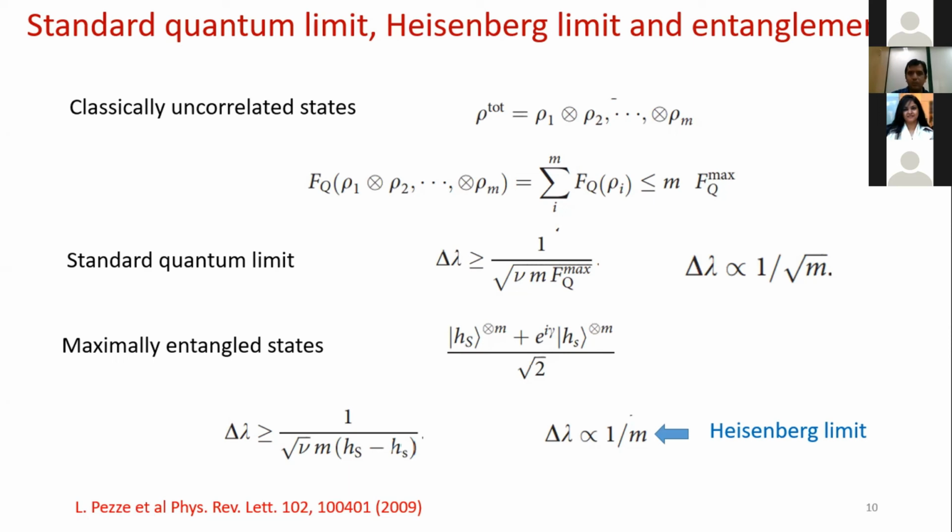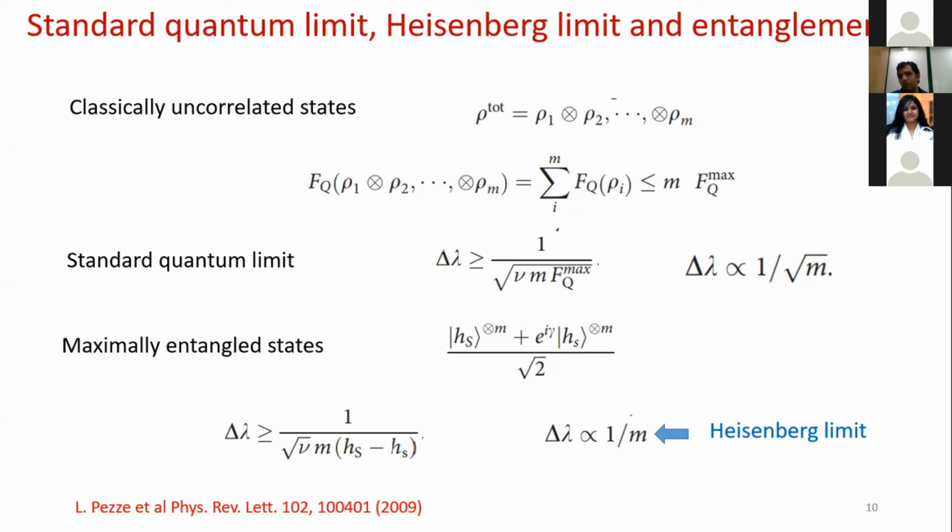It is noted here that by using classical systems or classical initial states or probes, one can only achieve this standard quantum mechanical limit. But if we want to beat this limit, we have to use some non-classical states, especially the entangled states that we have used here. So the Heisenberg limit is the ultimate dream to achieve in any measurement process. This is the general overview of the estimation theory and its use in quantum mechanics to find the standard quantum mechanical limit and the Heisenberg limit.